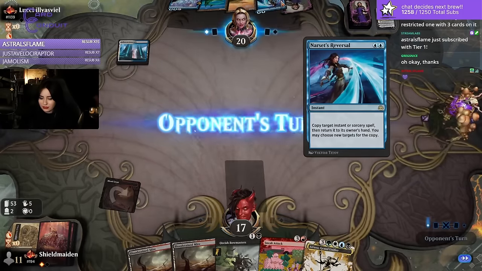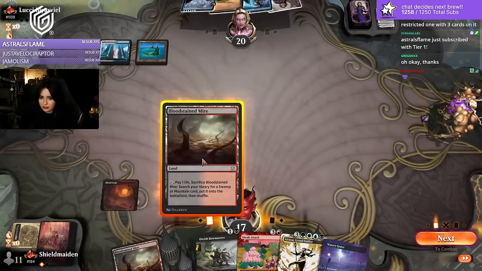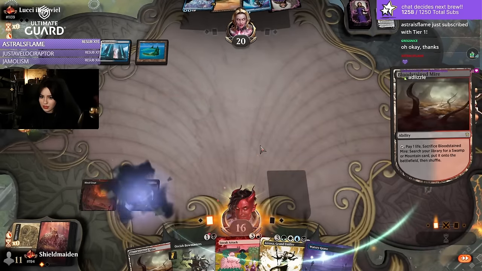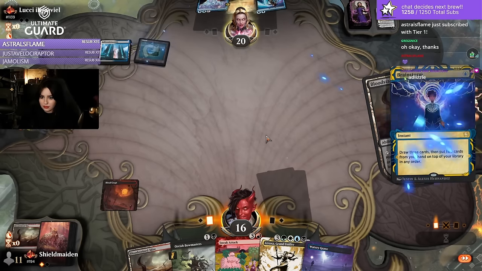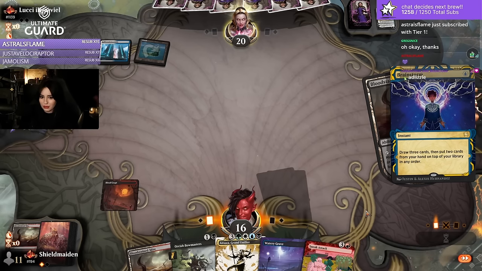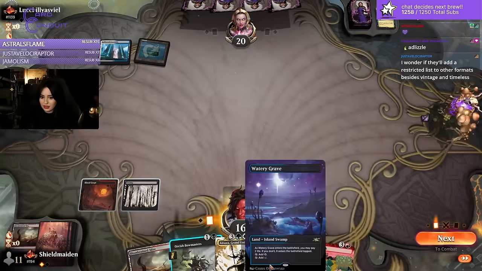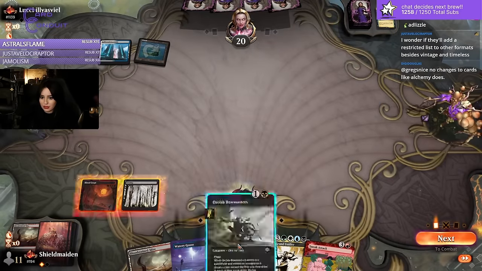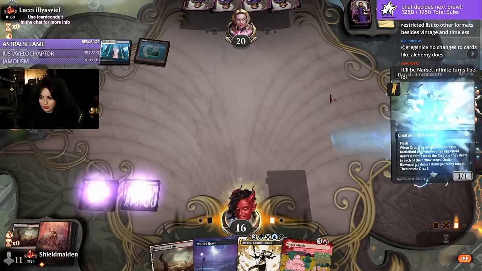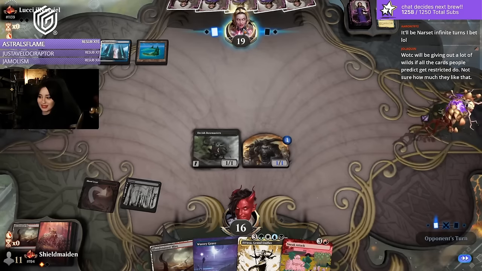Narset's reversal? Huh. Ooh, okay. I wanted to, like, prevent getting, like, stifled, maybe. Maybe I still am. Maybe I should have waited. I guess, I don't know. Didn't know if their last card was going to be Brainstorm. Narset infinite turns? Oh, brother.